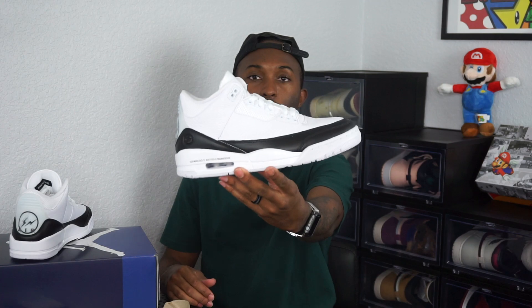When I look at the Fragment 3s — just look at it from the side, you can't see any logos or anything — it's like, do you want to make $600 immediately or do you want to put these on foot and wear them a few times? It's got like a Tinker Jordan 3 type color block. I'm not gonna throw these on foot. I do like how it looks, but the come-up outweighs the way the shoe looks. I could literally sell this and probably get enough money for something I missed early this year, or just pocket $500-$600 — and times like this we can all use a little extra bread.